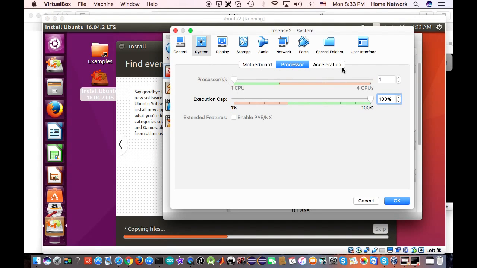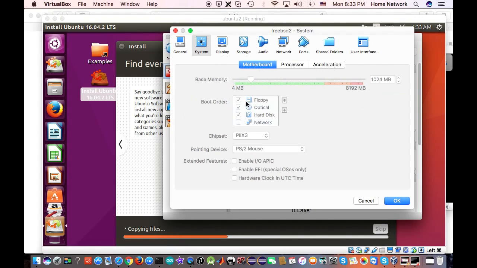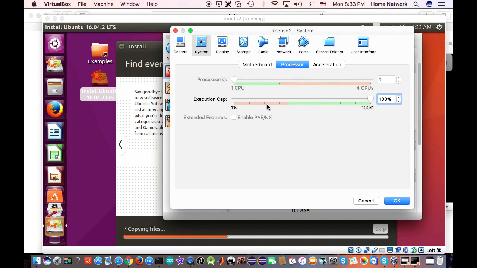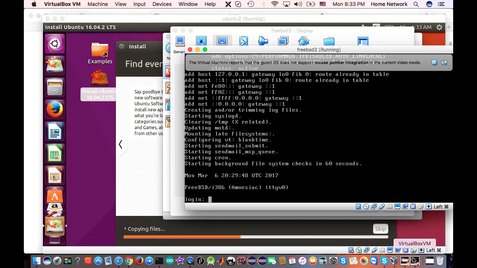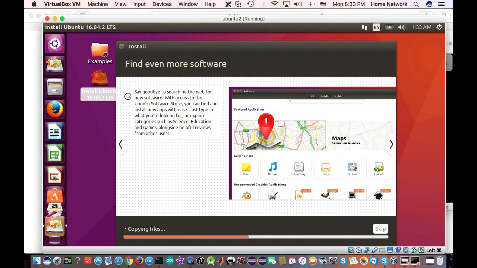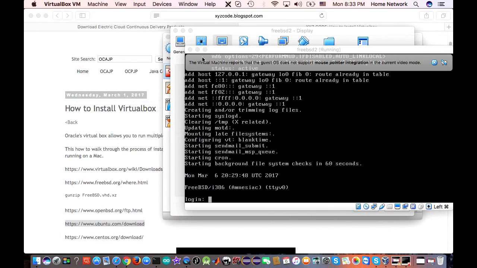All those operating systems also share the same motherboard. They share the display, which is the main display of my Mac. So when I open that window, my hardware display is showing this window. Also, my hardware display is showing this, but they are sharing the same hardware display.